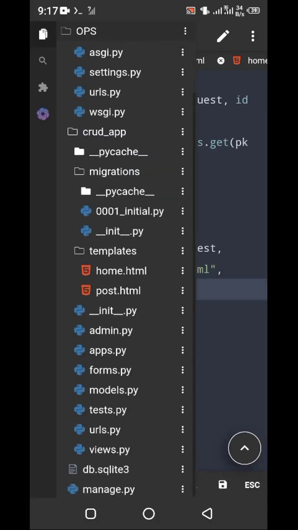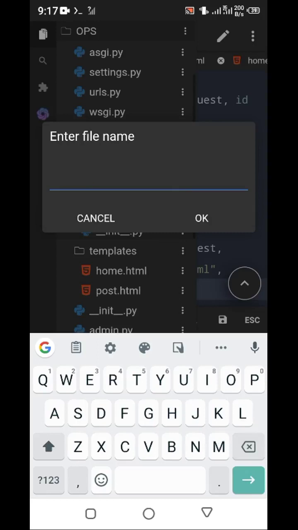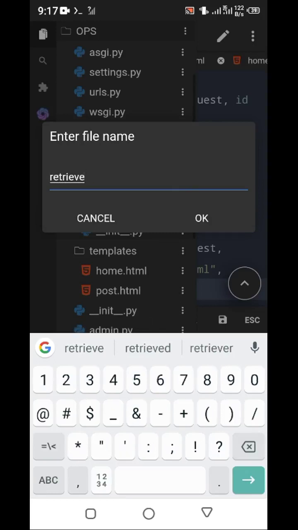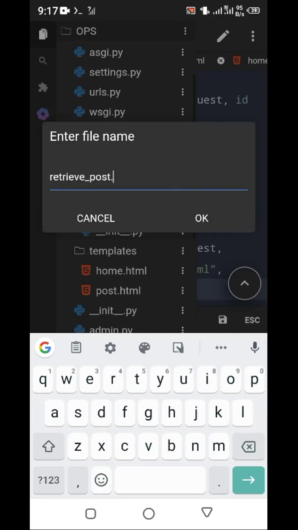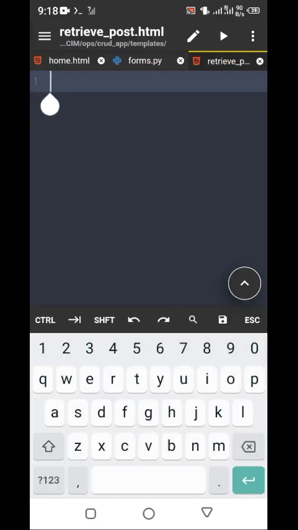Right in our templates, we should do a new file. We called it retrieve post.html, right there. So inside this retrieve post.html, we just pass in the details we want about the post.